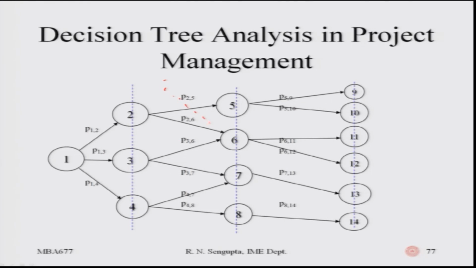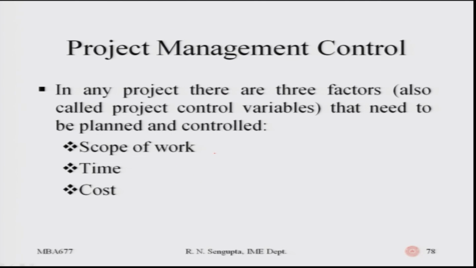Say for example, there is a job here which basically ends at 6. There can be a job here which ends at 6. Say for example, 4 and 6 is connected. So, it would give you the information that job 6 can only be done after 2 to 6 is done, after 3 to 6 is done and after 4 to 6 is done. This is just for the information, I want the students to be aware that you can only start the job once the preceding jobs which are to be done are finished.